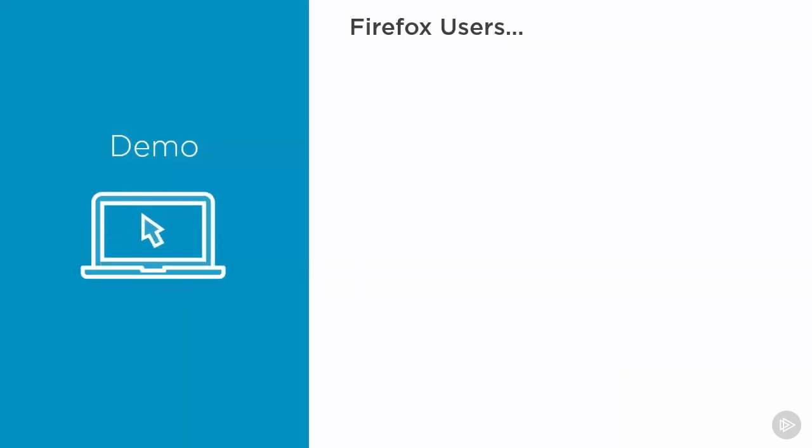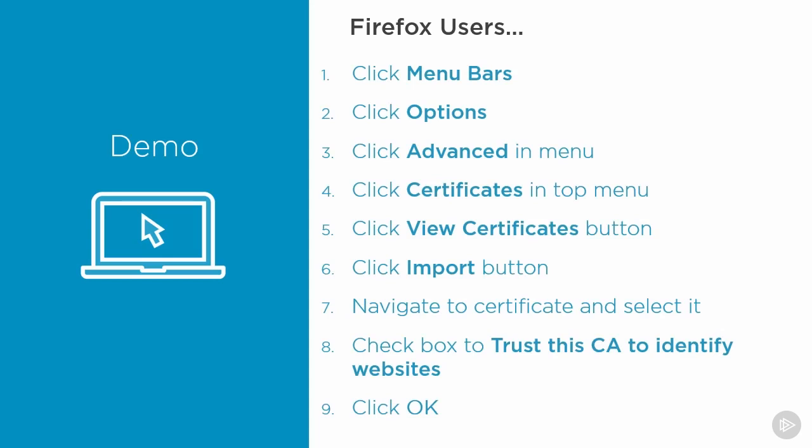If you're using Firefox as your browser or plan to use it when testing with Zap, you will need to follow some additional steps to install the certificate in the store held locally inside of Firefox. In this next demo, we are going to walk through the simple steps of importing the certificate. So let's start inside the Firefox browser.